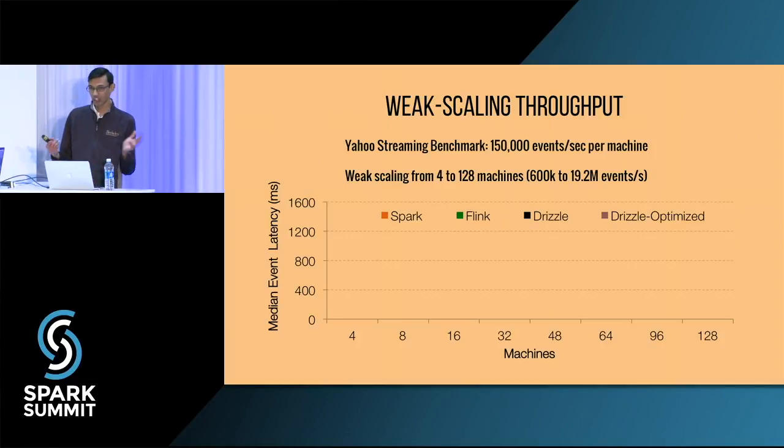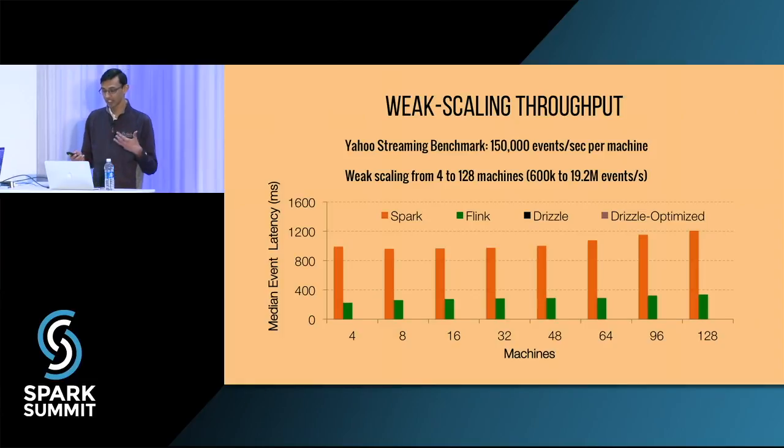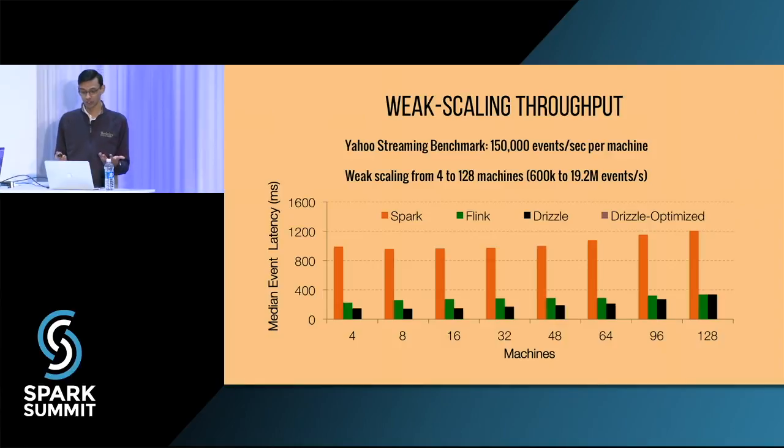In terms of throughput, we ran a weak scaling experiment where we fixed the amount of throughput per machine, and we measured the latency at each of these throughputs across a number of different machine sizes. And what we see was similar to the previous graph. The previous graph was only showing this number at 20 million events per second, but even at lower time granularities, Spark's latency is around 800, 900 milliseconds right now. Flink similarly gets much lower latency, around 200 milliseconds or so. And with Drizzle, at low latencies, low throughputs, we're actually doing a little bit better. And Drizzle optimizes, of course, much faster than any of these existing things. So that's in terms of performance.